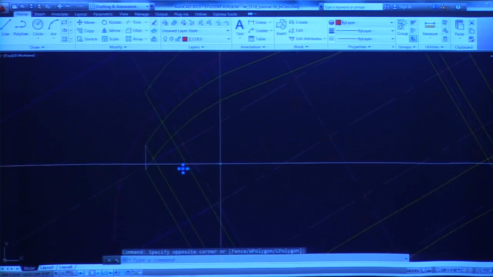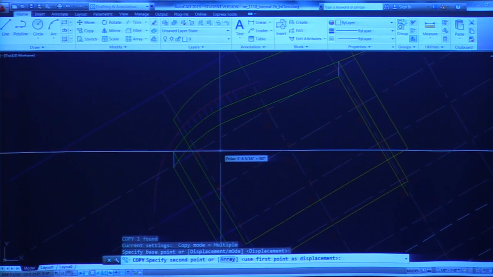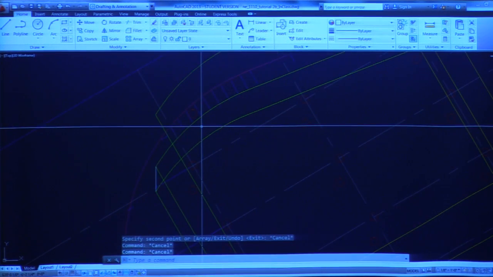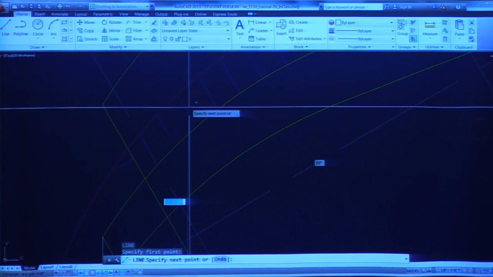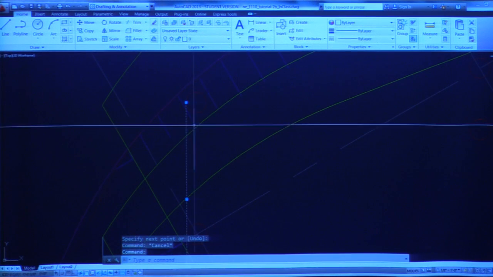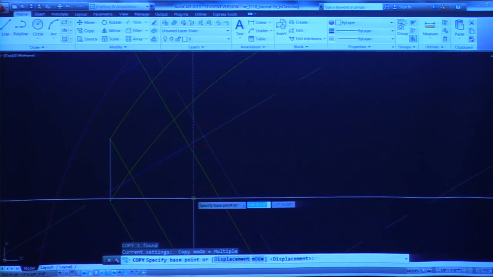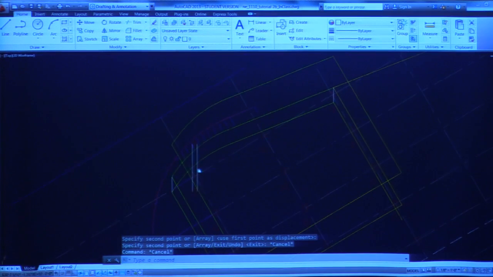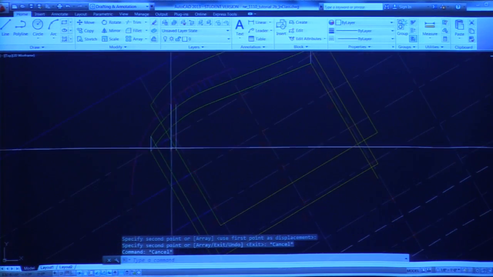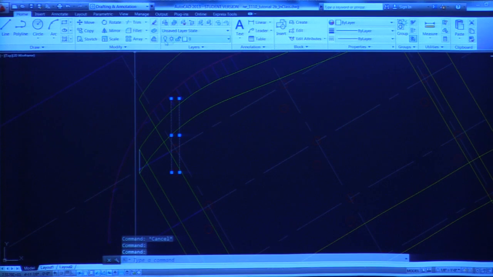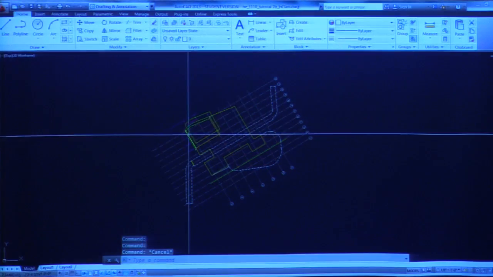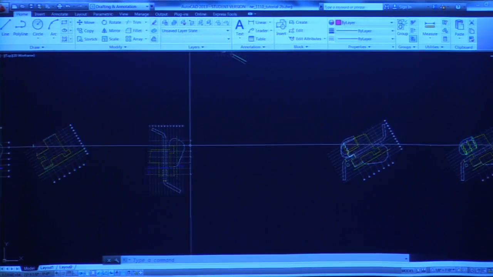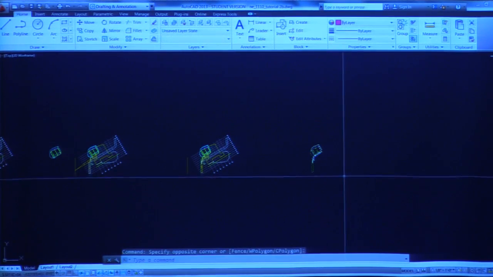So I can also copy the column here. I'm just going to copy this once up to 14 feet, and I will then connect that with a line to finish out that column. And what I can then do is give this the line weight that I want. So to get that, I'm going to go back to my file here and get all the 3D line weight that I want.